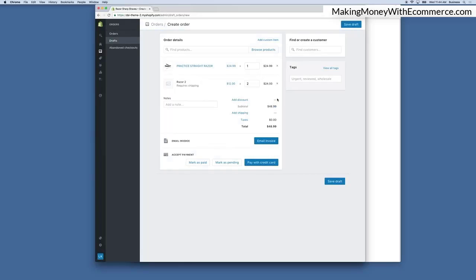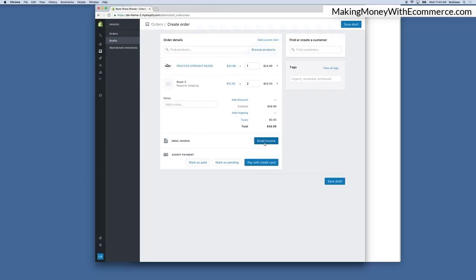You can add your discount codes, and then you can add shipping. So if somebody wanted to pay for white glove delivery, you can add that. And then you can actually find your customer. If a customer's already put in their information in your store, you can click here and select that customer, and that'll add their shipping address, things like that. They'll still have to go in and add in their credit card and things like that, but that's how you can find them if they're already in your system.